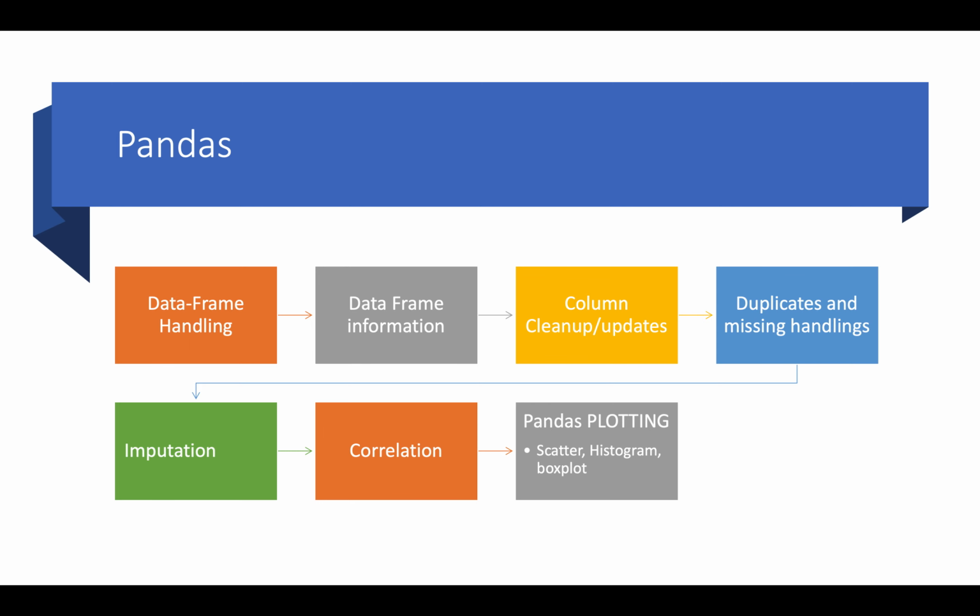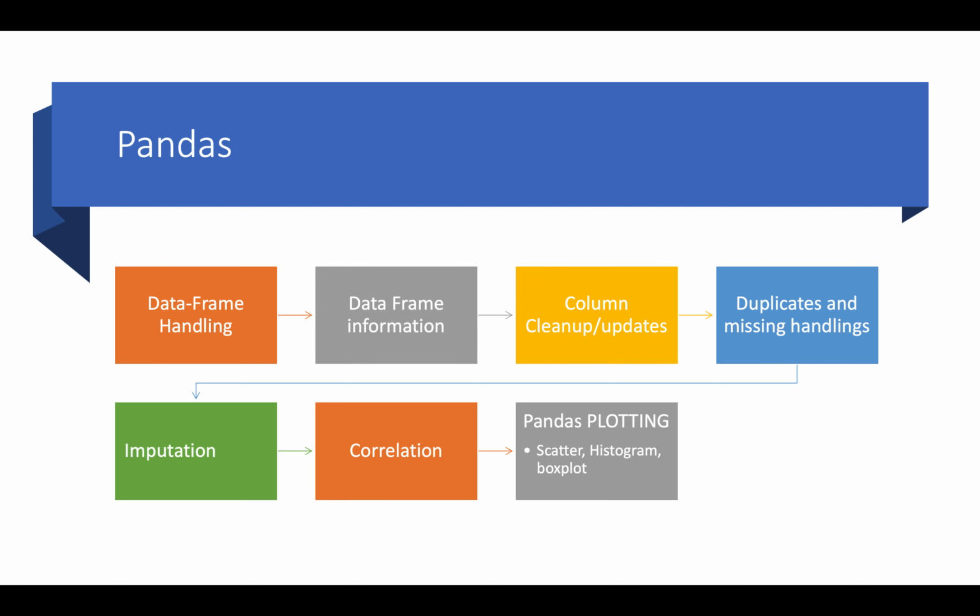Or imputation, for example, if you want to use only a subset of your data when doing analysis. This is something important that we need to figure out: what is it that we want out of this data? Is everything and anything useful and meaningful, or are we going only for a certain subset that we believe is going to give us the best possible outcome? So imputation is something that's going to be useful.